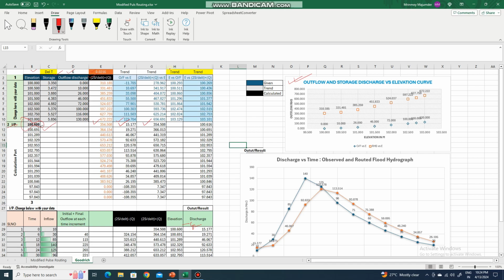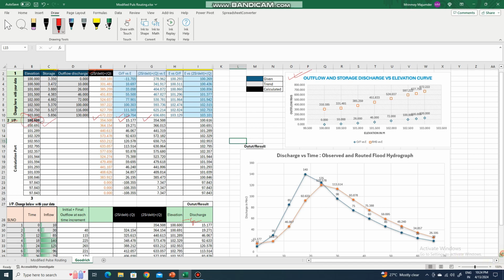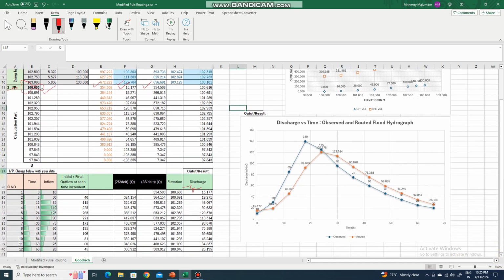Then I come into this table. This is the given flood hydrograph data, right? Time versus inflow. That I was referring to as I1, I2, I3 for time T1, T2, T3 in the presentation. So here the formula is I1 plus I2. So I have summed the inflow of the initial and final time increment. At the 0th time, what is the inflow? At the 6th hour, what is the inflow? This was the 0th time inflow.